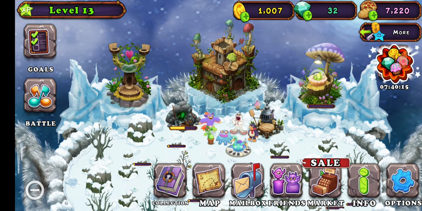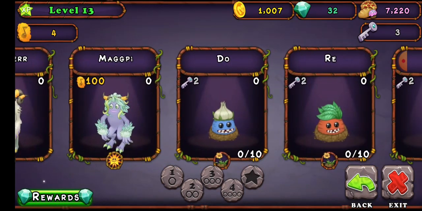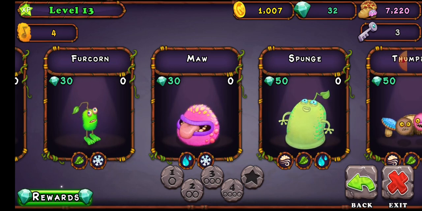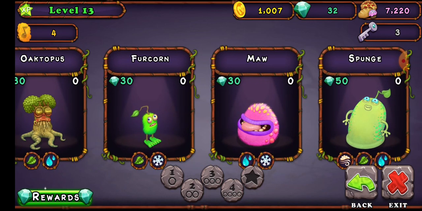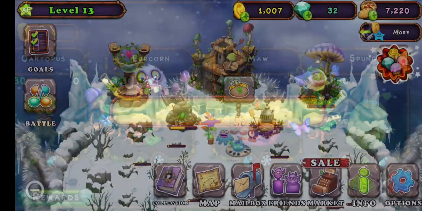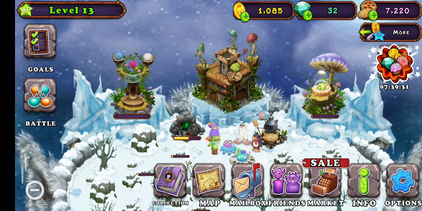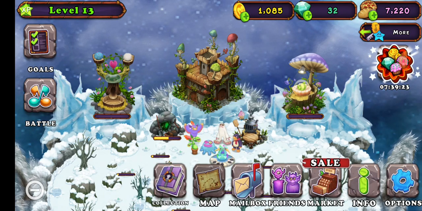That is the end of today's video. Oh, actually, no, it's not. We have to find out what we want to breed on Cold Island. So, we could do more. Let's do the more. Because it only takes half an hour. So when I hatch Dandy Doo, it'll be done quite quickly.